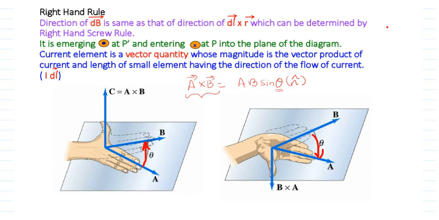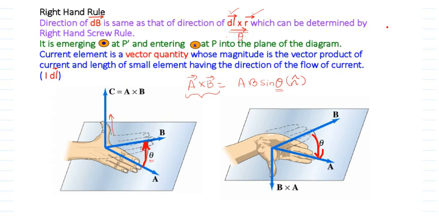Since it is a right hand, you need to curl your fingers with reference to the sense of rotation. So angle theta over here is the angle in between these two vectors. In our case, for Biot-Savart law, it is the angle in between dl bar and r bar. The angle is measured from vector dl bar to r bar. That's how you measure the angle. So you will curl the fingers from dl bar to r bar, and wherever the thumb is pointing, that will give you the direction of the magnetic field.